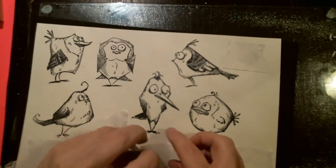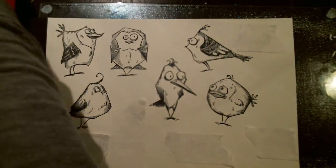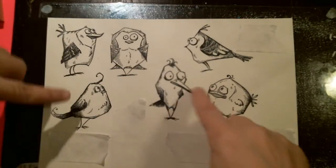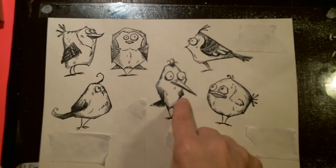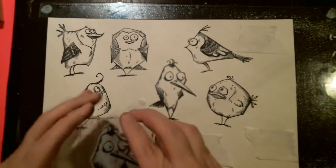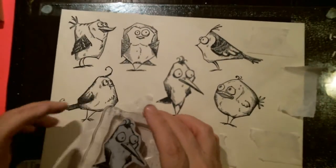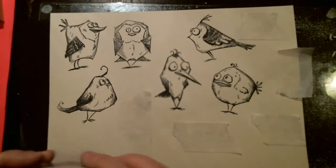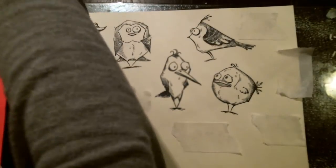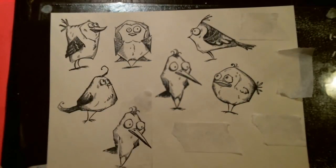Okay, so let's see here. I'm just going to grab my dies or my stamps again. I stamped out all the birds, and I'm going to go for this guy right now. And what does he look like? He looks like a bird. I want to go at an angle right on the tape. And there we go. I'm going to let that dry for a minute.